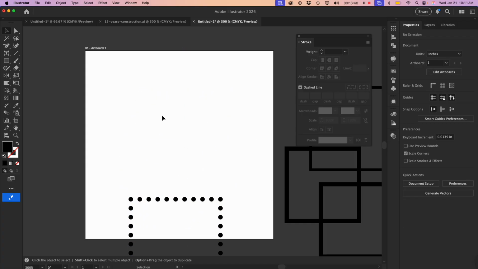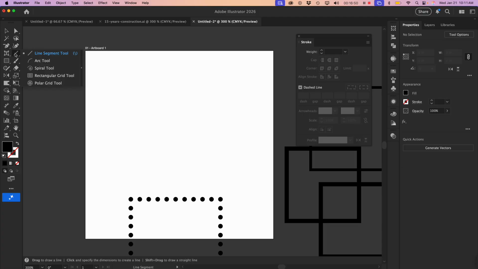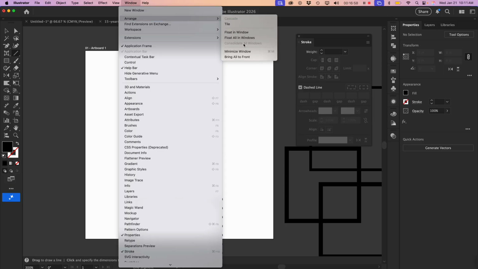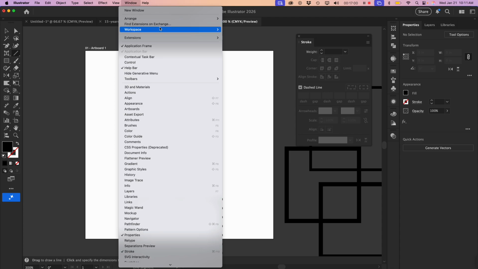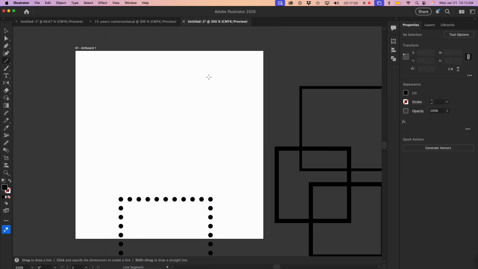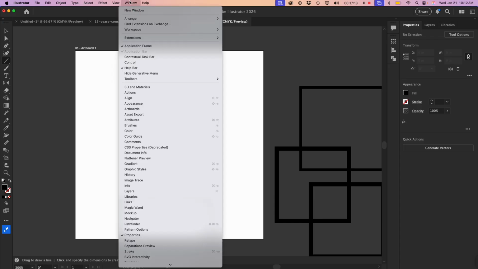Let me do one other thing here real quick before I go. I want to grab my line segment tool. Actually, let me switch back to my workspace that I should be working in. Let's reset my basic workspace. There we go. All right. And go back to my window menu and grab my stroke panel again.